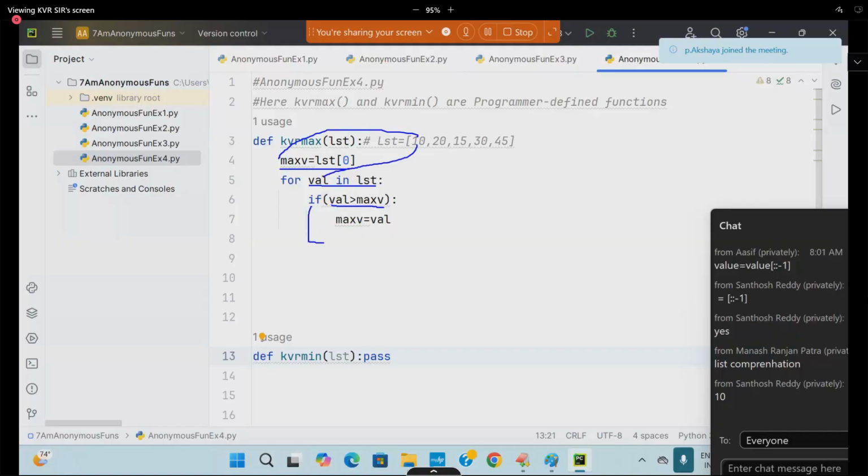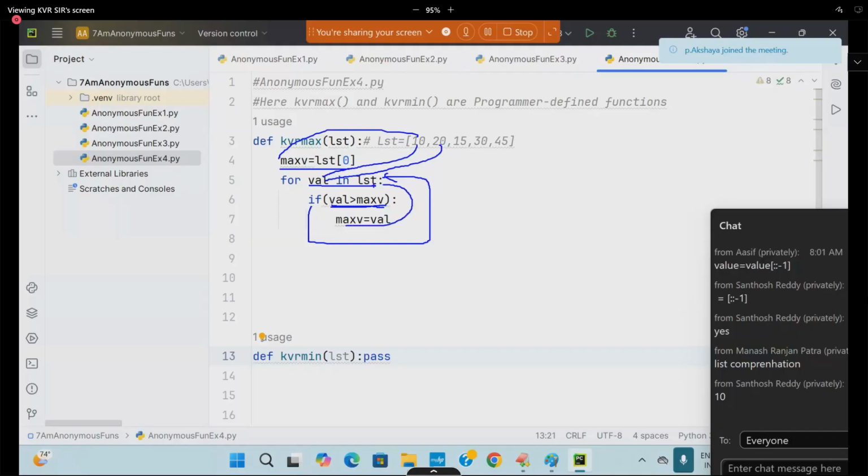False. Nothing happens, it goes to the for loop again. What is the value now? 20. 20 greater than the max v, 10? True. So max v is equal to value. What is the max v now? 20.